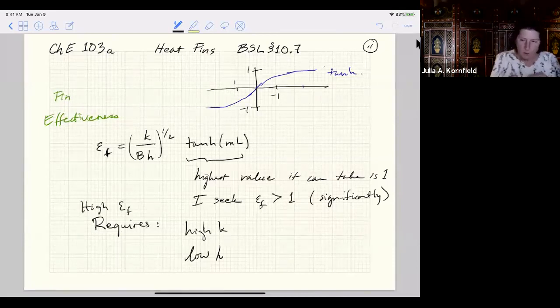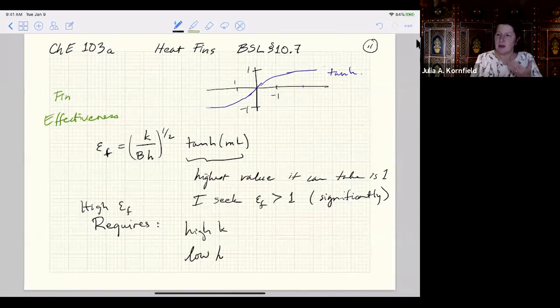And so when we look at a situation where, say, we have a chip, it's dissipating 10 times more energy than I can move through its superficial area, then I can start thinking about, well, what is the heat transfer coefficient that I have, and what material should I make it out of so that I have the chance to get that factor of 10 that I need. Now, the other thing is then, because then this would just tell me, ballpark what I should make it of, how thin it should be, and then I could just make it go off to infinity, make it as long as I want. Except that that's a waste.